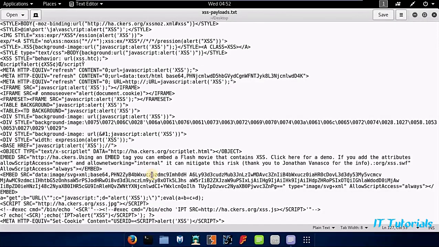There are a lot more we can do. First one is we can steal the cookie and the session ID of the user. We can also deface the website, and if it is a successful attack, then we can compromise the full network and full web applications as well. It depends upon the expertise and the vulnerability found over the website.